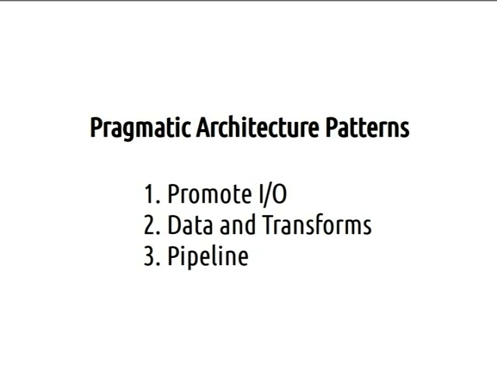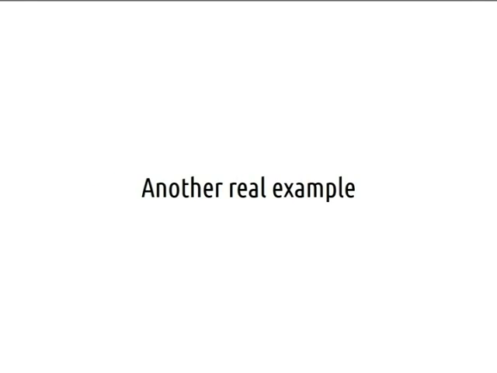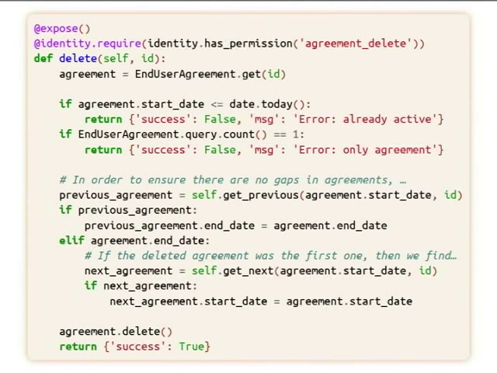Here's the ones that we've seen so far. How do you organize bigger systems this way? I've got one bigger example for you. And again, this is from the system that I work on. This code is dealing with end-user license agreements. Our clients say, well, we want our users, when they sign up, to agree to this legal agreement because our lawyers say they have to. Great. And so this is kind of a management thing for that.